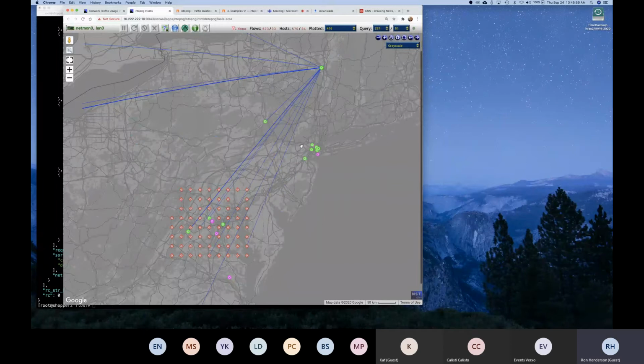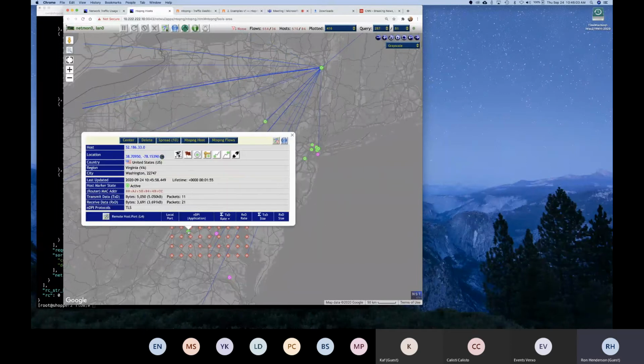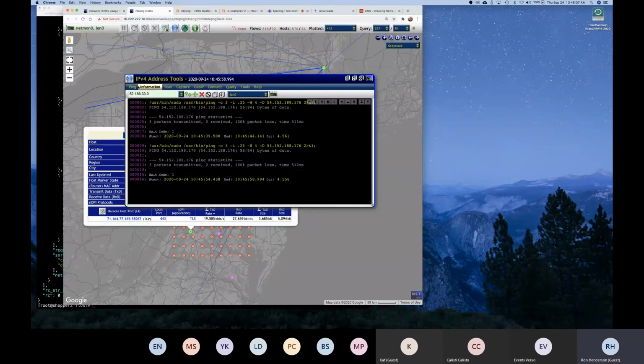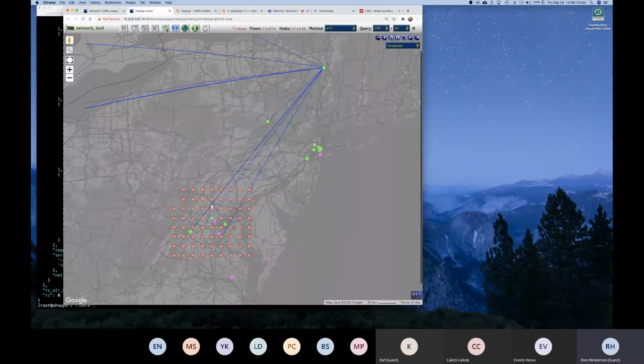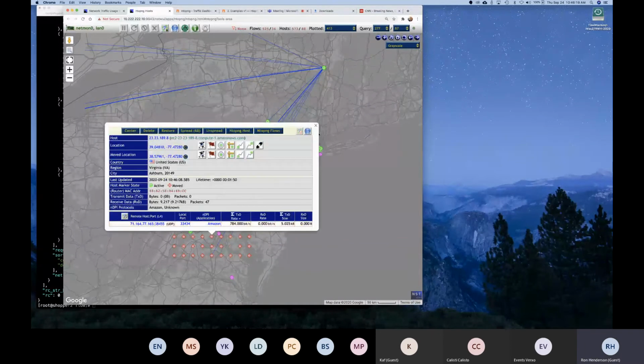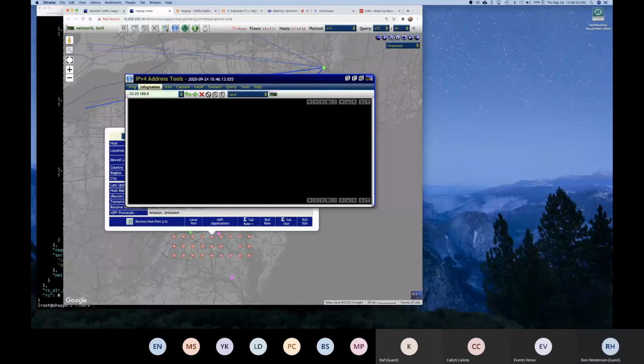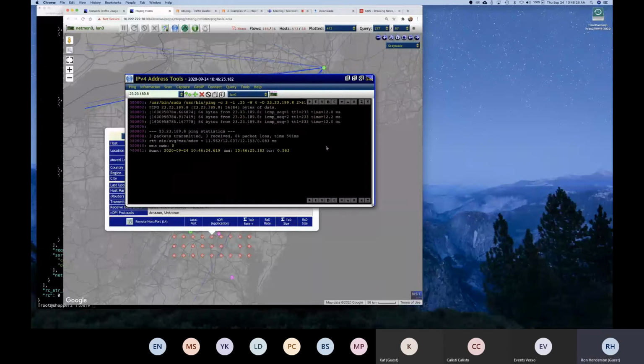Of course, some of these, you know, they turn off the ability to do ICMP. So let's see here. I can't find one now. If you just bear with me, I'll see if I can find another one here. Let's try this guy. See if I can ping him. Let's clear this. There you go. So now let's edit him.